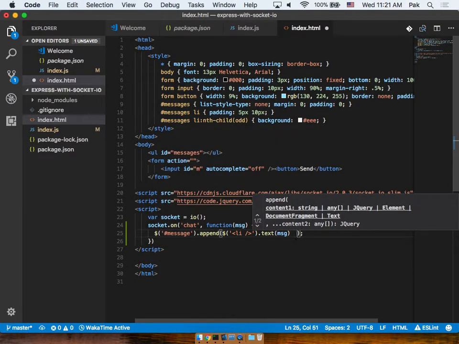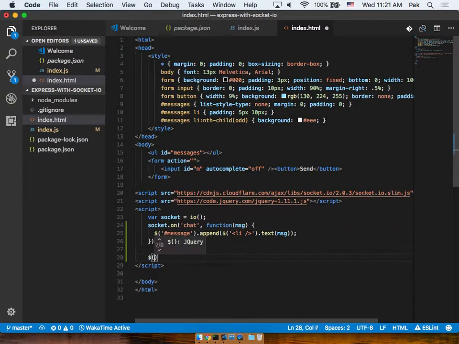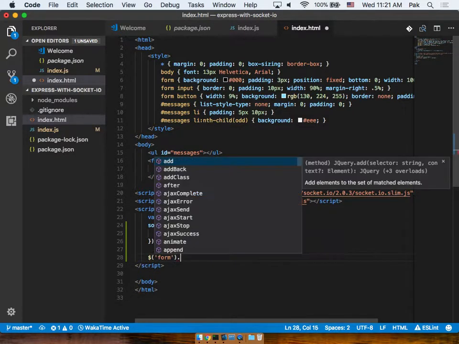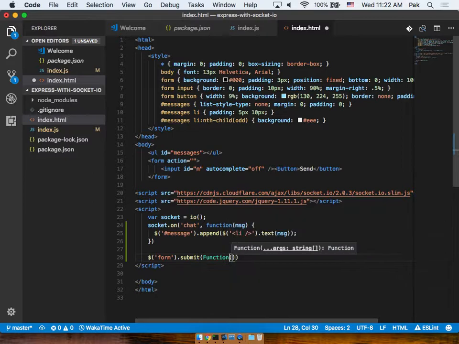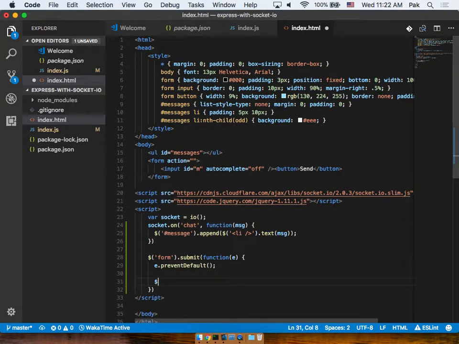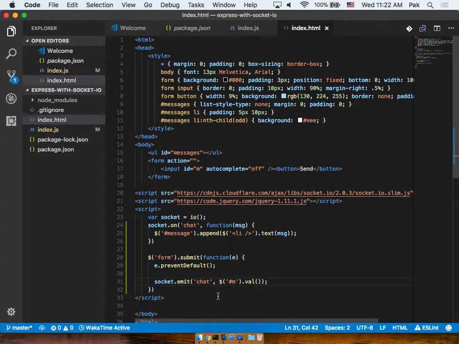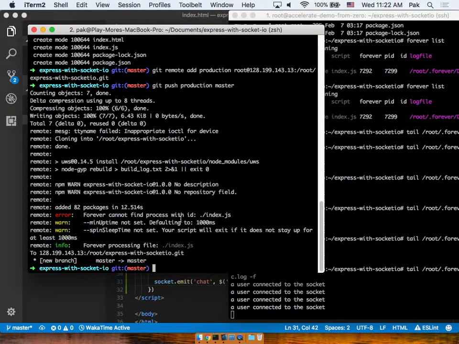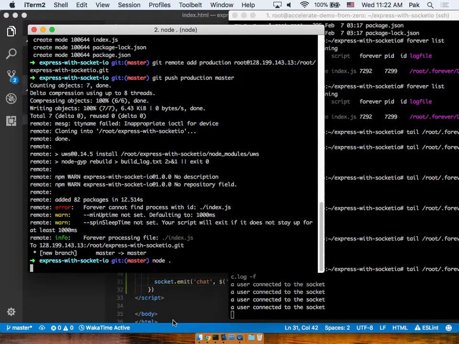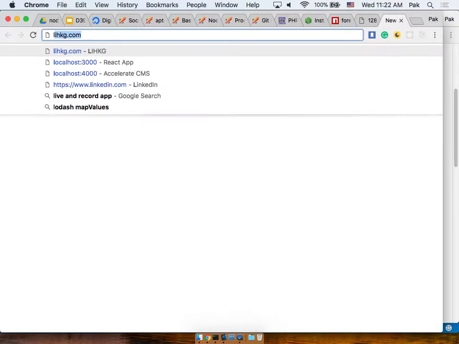And then when someone pushes the message in the form, whenever they submit, something like this. Of course you have to try it on the local server to test whether it works or not. Sometimes it doesn't work.